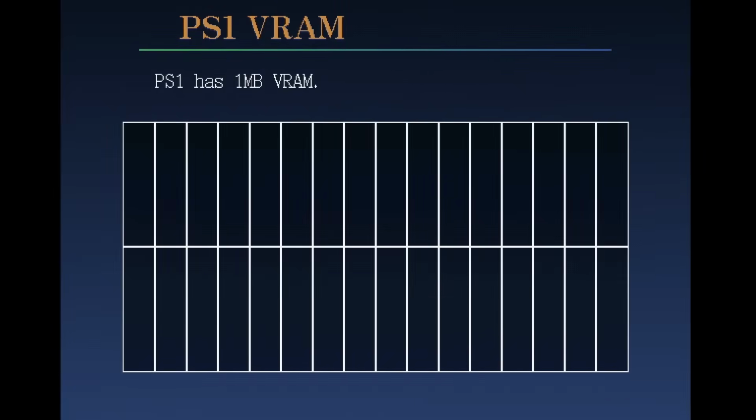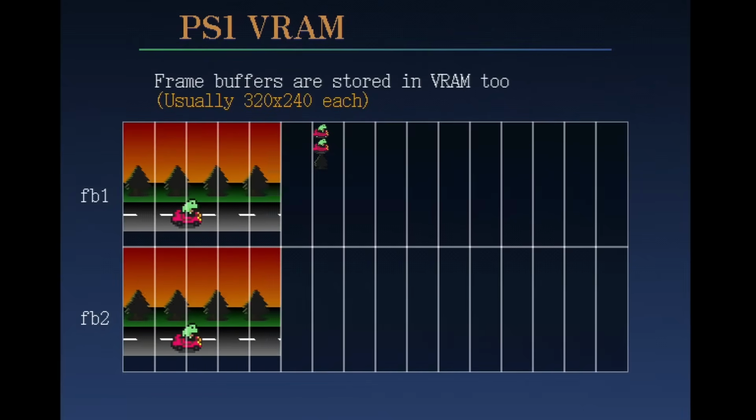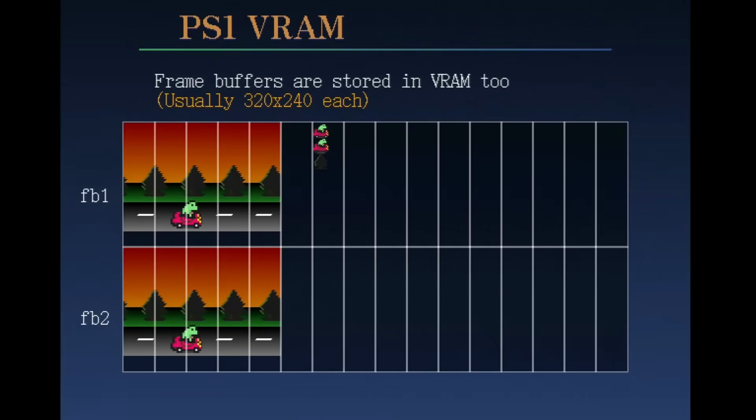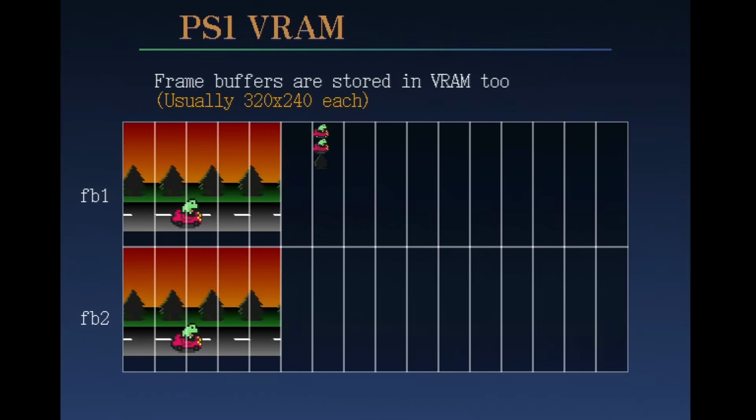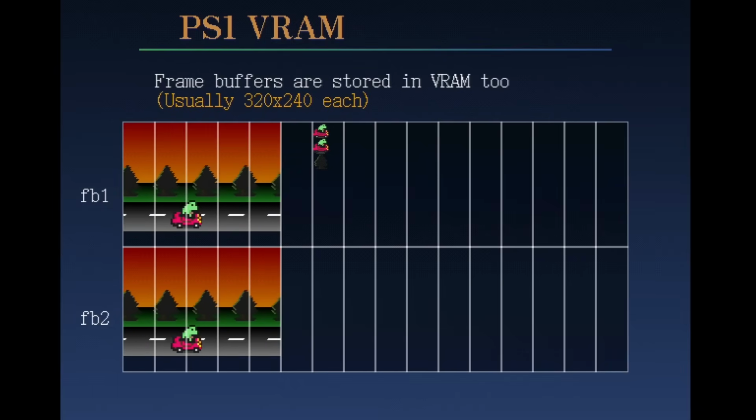PS1 has 1 MB of video memory. It's basically a 1024 by 512 pixel texture, each pixel containing 16-bit color. VRAM is divided into 32 texture pages, also called T-pages. Each T-page is 64 by 256 pixels. The frame buffers, which are used to draw and display the game on the screen, are stored in the VRAM too. PS1 supports multiple render resolutions. A lot of games use 320 by 240 pixel frame buffers, which already take almost a third of your VRAM. As you can see, VRAM space is very limited.